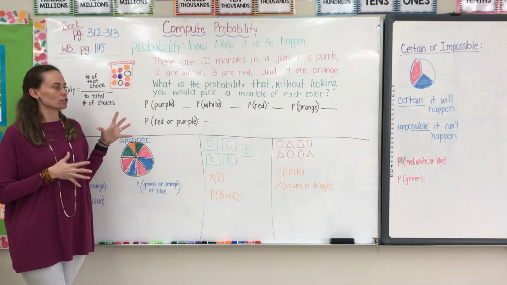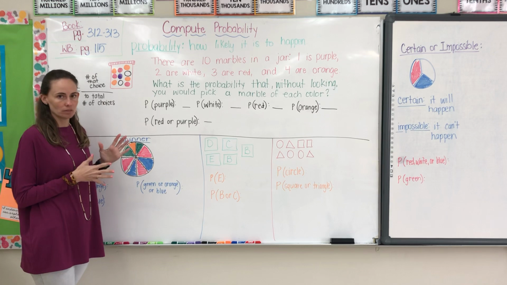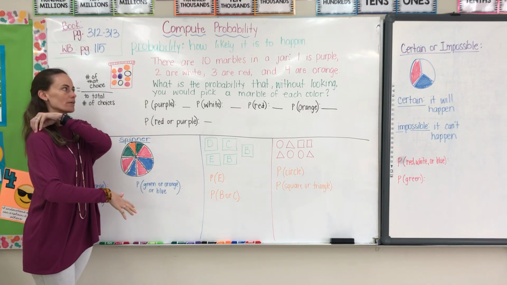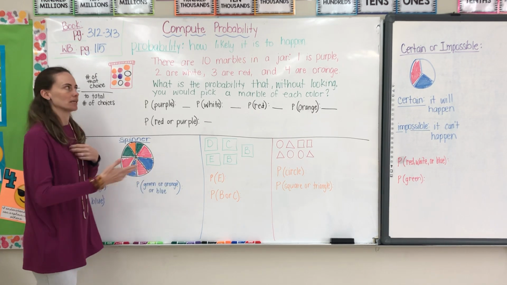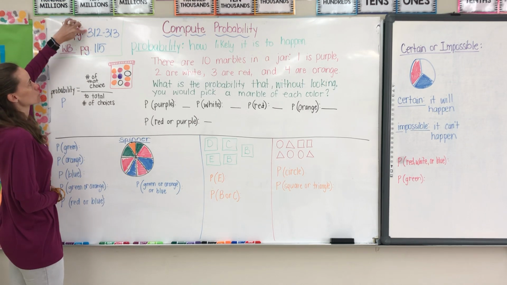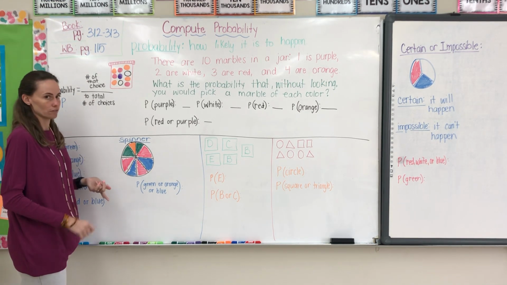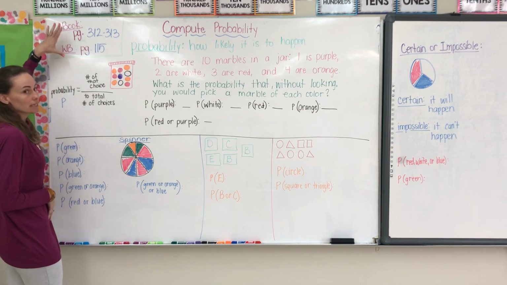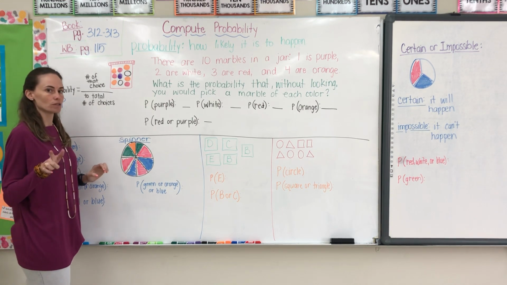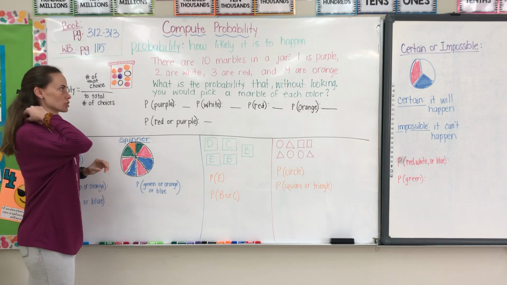So usually you're going to use this in problem solving, word problems, where they're asking you the chances of something happening. So the textbook pages are page 312, 313. And the workbook is page 115. Again, if you're missing any of these pages, check the plus portals, the math part in the files section.